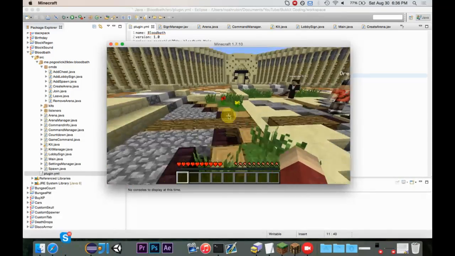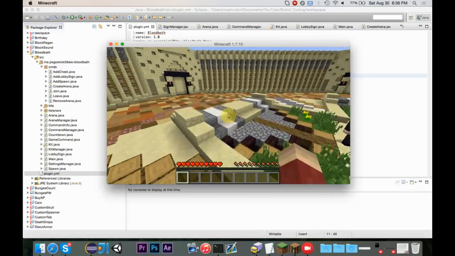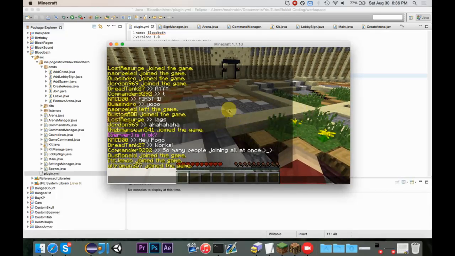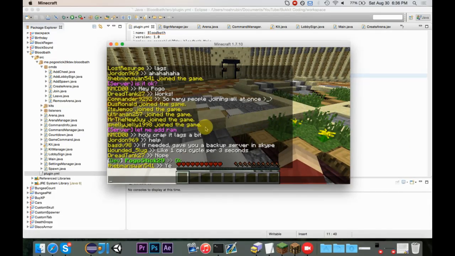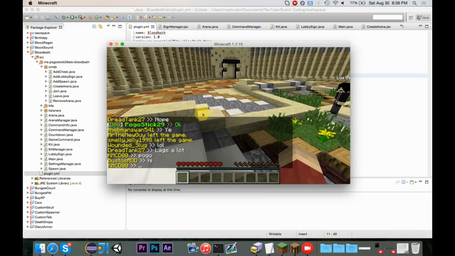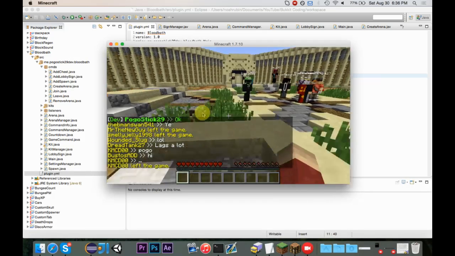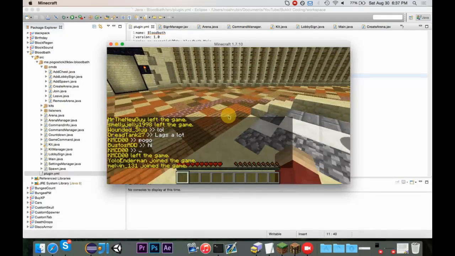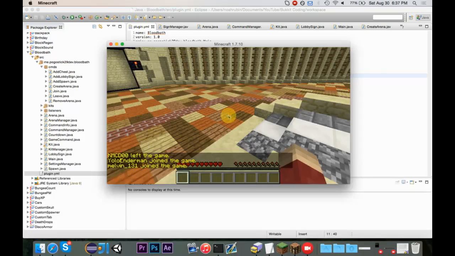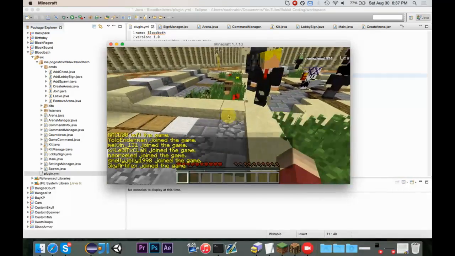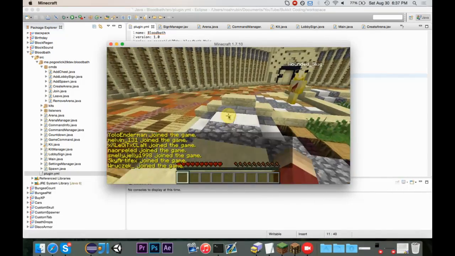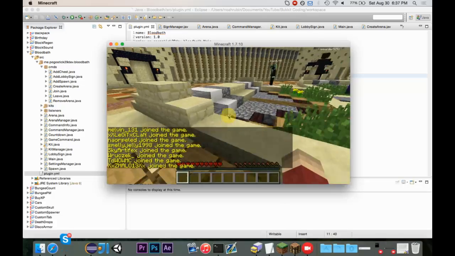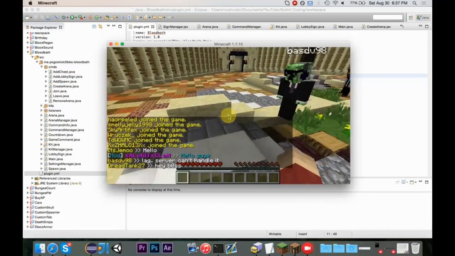Okay, so it looks like I am lagging right now. Looks like the server is having some serious lag, but let's go ahead and see if we can get started. Obviously the plugin is not set up at all, but if I do /bloodbath, if you give it a second, it should show me a list of all of the information.